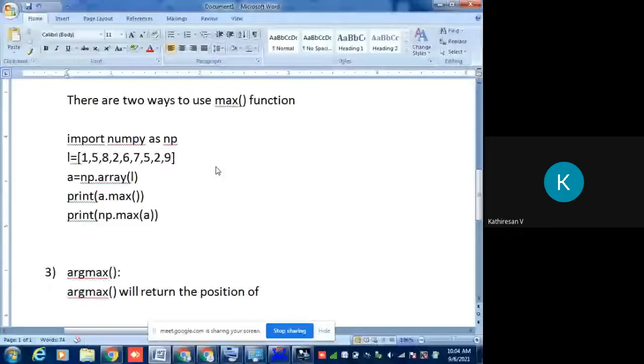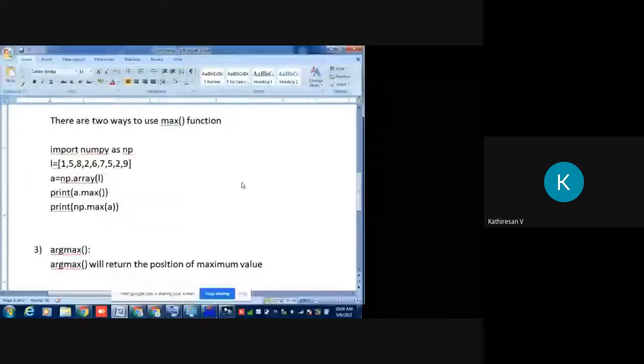You can ask this question: sir, where can I use the argmax function? If you want to know the position, you can use this. For example, recently I used the argmax function in deep learning, where multi-class classification is there.